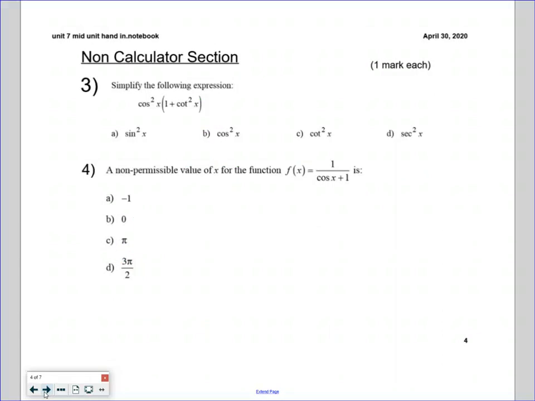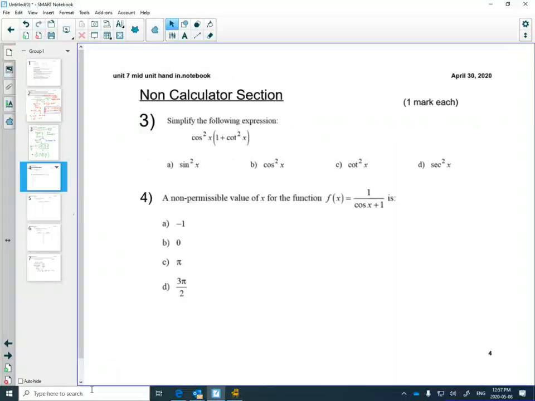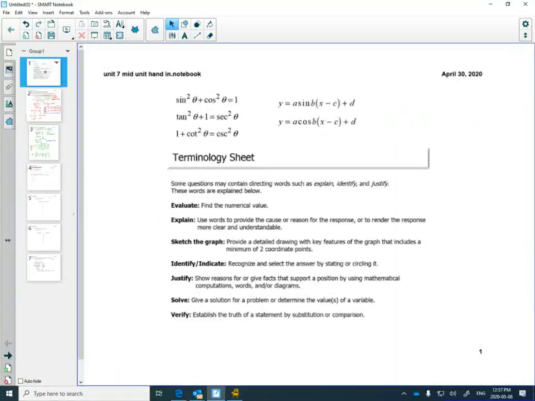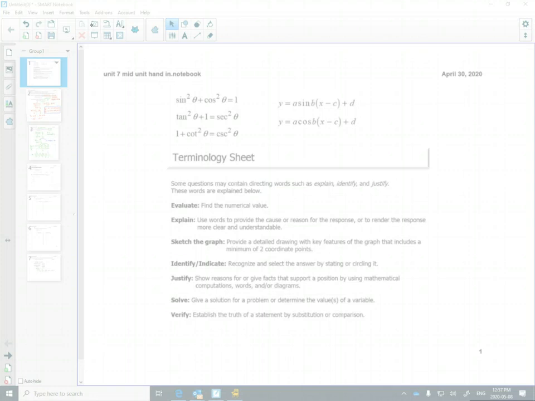Number 3, that question was done pretty well. For these identity questions, you want to have your formula sheet in front of you. So you guys have a pretty extensive formula sheet. I'm just going to grab these 2 rules here. Where's my copy? Here it is. I'm going to copy these formulas down when I do these questions. Right here. Those 3 right there.